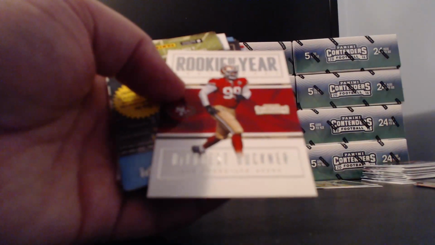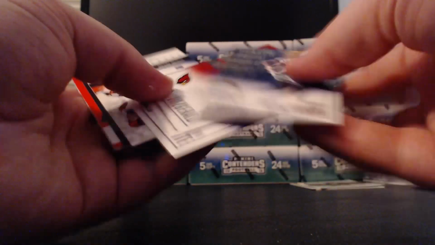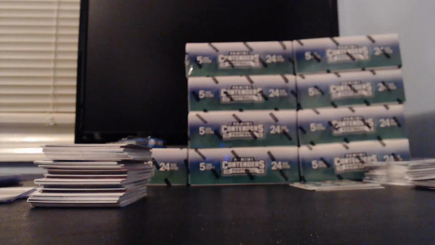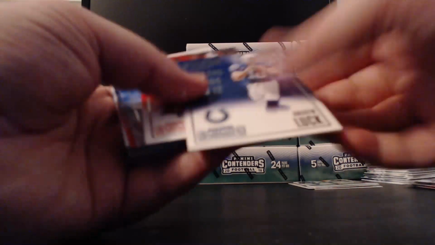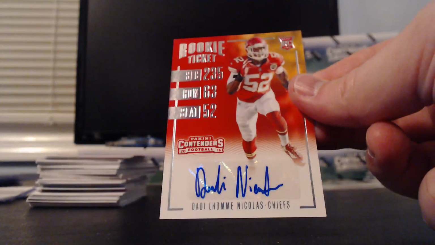21 left in the next one. A Rookie of the Year contender, DeForest Buckner. Sterling Shepard and Tyler Boyd, round numbers. Championship ticket, Smitty, 50 of 99 for the Ravens. I should have at least two more in this one. See one coming up here. That one's going to be Dottie Lahome Nicholas, this time for the Chiefs. Rookie ticket. Not the Chief that the Chiefs owner seeks.